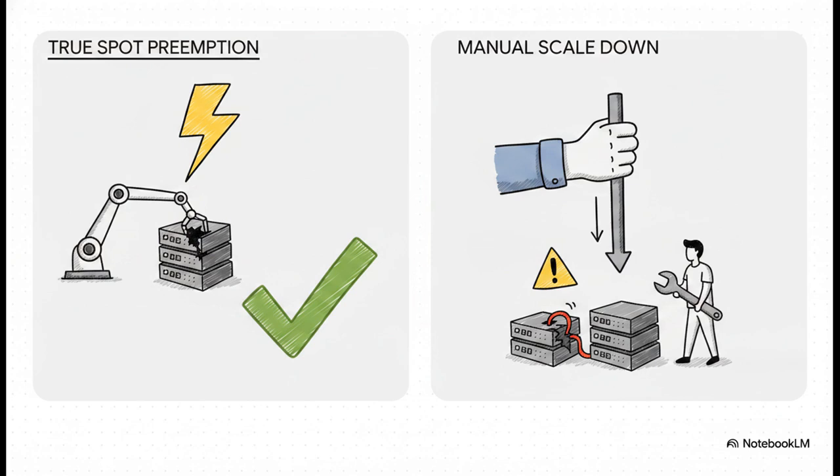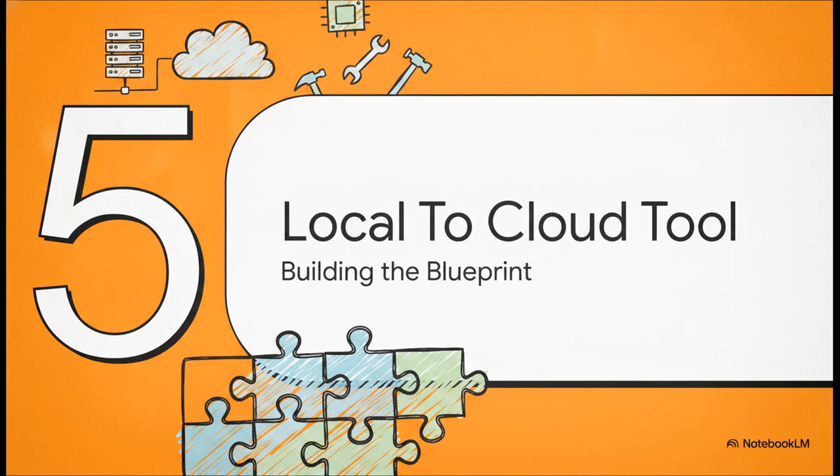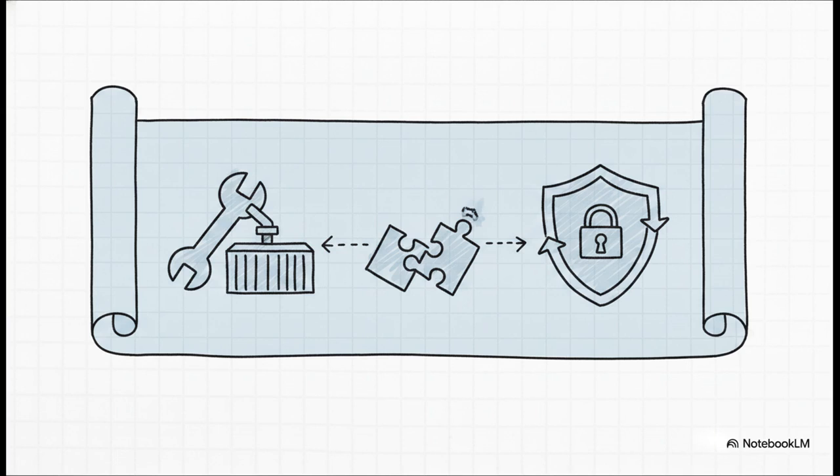Section 5. The Local-to-Cloud Toolkit, Building the Blueprint. So what are the actual nuts and bolts required to piece this clever infrastructure puzzle together? Well, the developer uses a pretty simple modular blueprint of bash scripts. You've got your startup script, which handles that hardware mounting and Docker installation we just talked about. You have create-mig, which acts as that manual orchestration script to rebind your IP and disk if you ever do scale down to 0. And importantly, you have start-traffic.